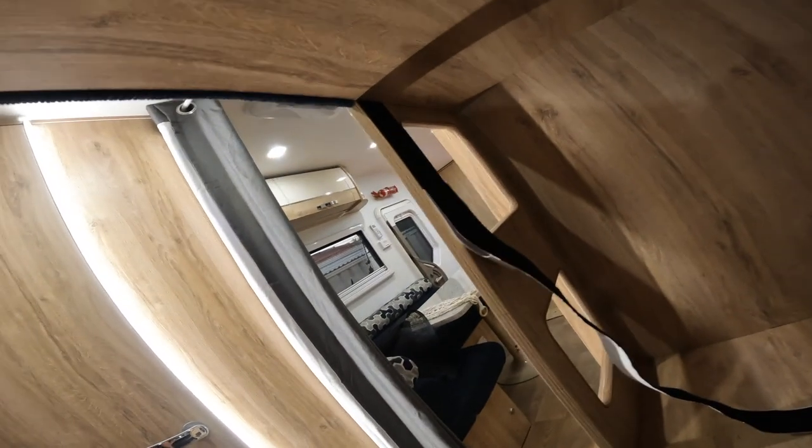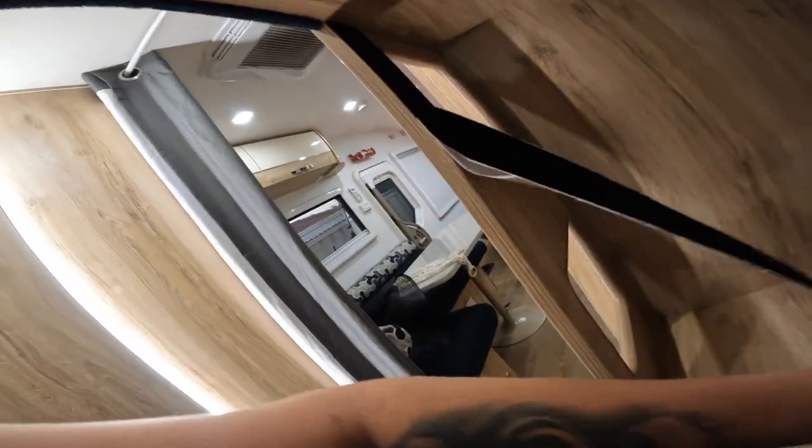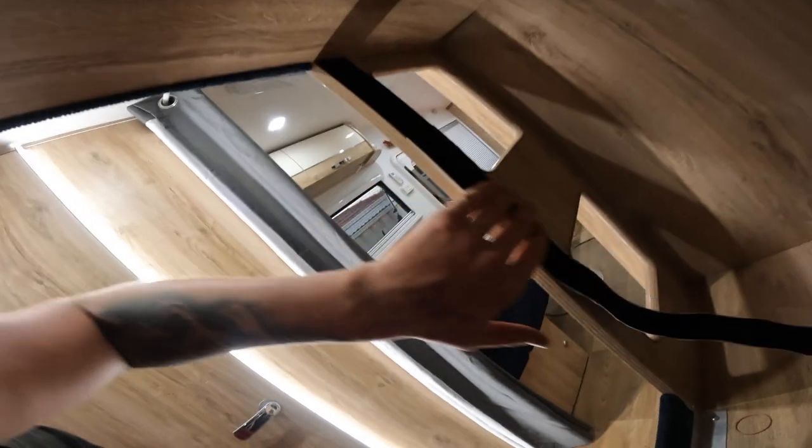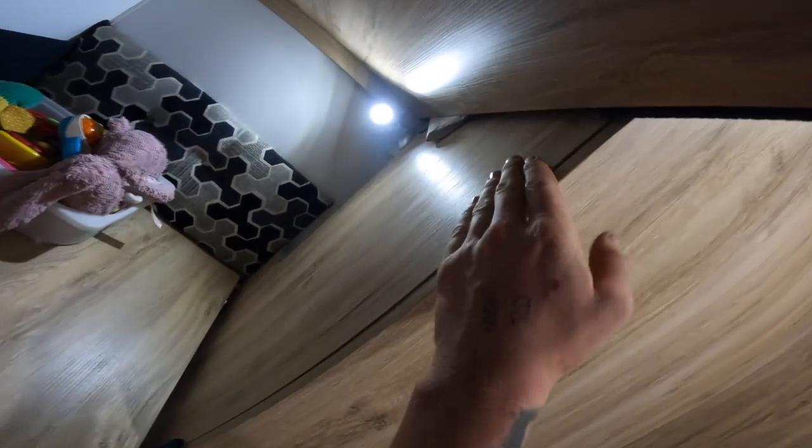So, I've just got my fluffy side of my Velcro started up here, but I thought I'd show you what the actual finished plan is. I'll obviously have a strip down here, same going in on the other side, to hold it tight on the sides.